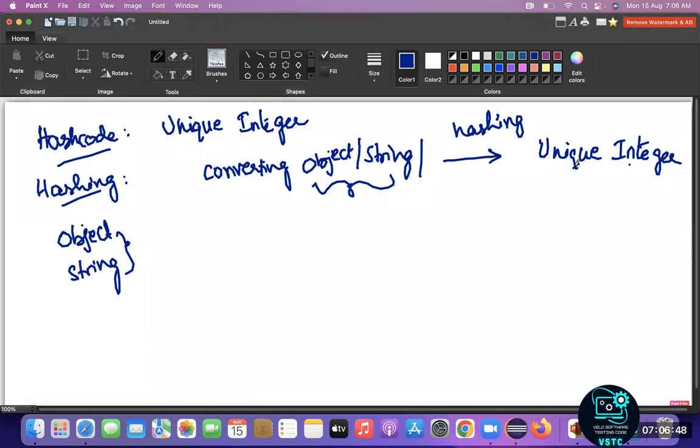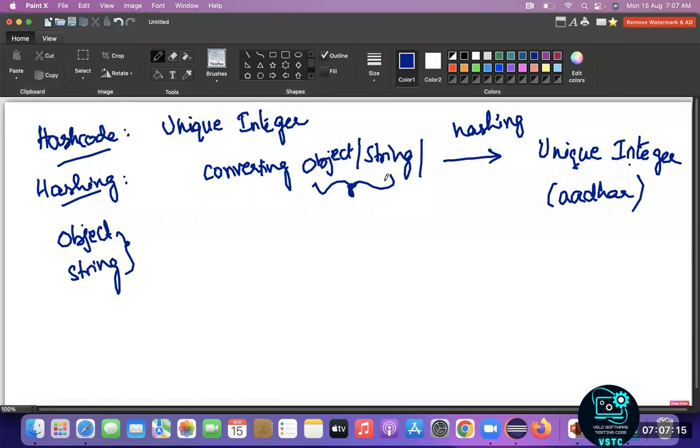So this will be unique for every object, similar to Aadhaar in India. An Aadhaar number is unique for every individual. In the same way, for an object or a string or whatever it might be, we give a unique integer. That process we call hashing. Why we need to do all these things, we will see.